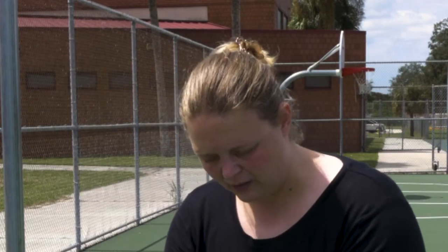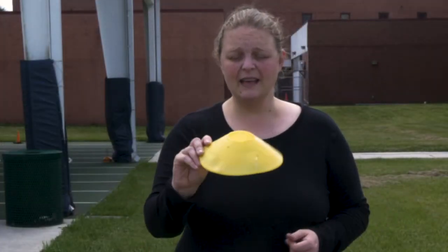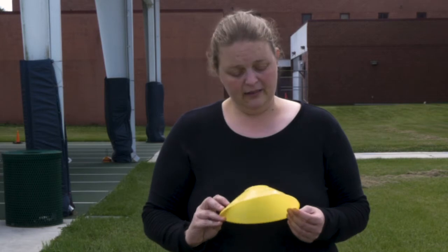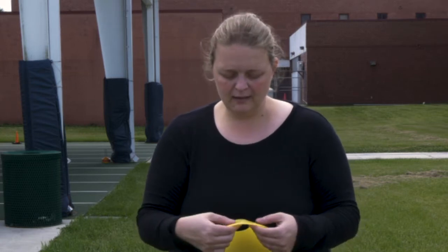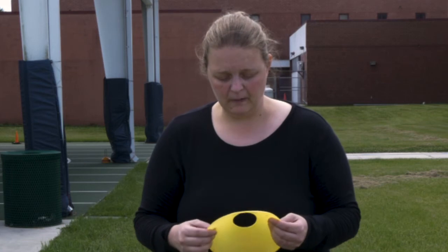I bet it's lots of fun to see the basketball fall down and bounce and bounce and bounce and then roll on the ground. The next thing that I found is a yellow little cone. It looks like something Coach would use to put down on the ground, but I bet that I could put it on my hand and make a bracelet if my hand were small, like yours. I also bet that this cone has been run over by the lawnmower because it's got a rip right there.